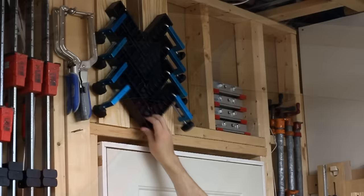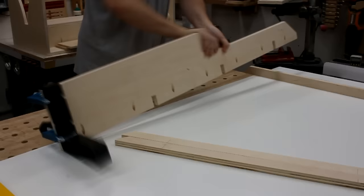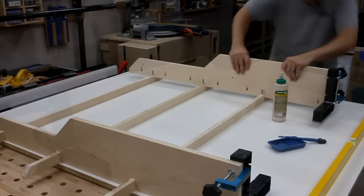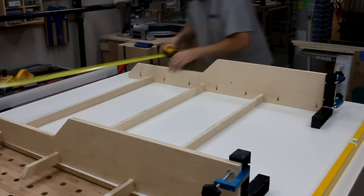I break out my clampet squares and I tighten them onto the ends of the side pieces. Then using a flat piece of melamine, I can glue up the support structure and know that they're perfectly square and flat. I just beat them in submission and then use a tape measure to verify that the distance between the sides is constant all the way down the piece. After this, I can move on to making the base. And this means a lot of pocket holes.